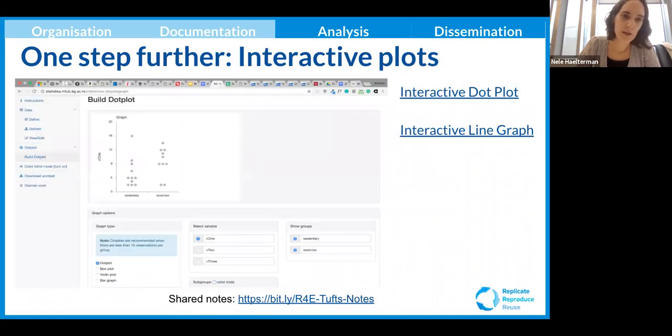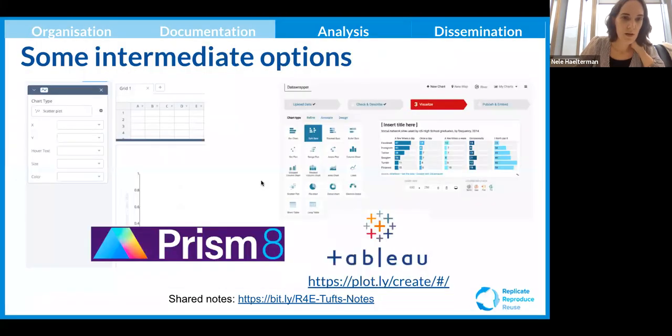So there are different ways that you can generate your plots. Shown here are some options to actually generate interactive plots so that people can go into your graph itself and can play around with the data themselves. If you don't want to use those, next slide, there are several other options as well. And so we're just showing you some over here. I tend to use Prism. I like it a lot, but it's not open access and there is a license. So there are choices that you have to make whether you can afford to choose them. But there are definitely some open access tools out there as well. Next slide, please.